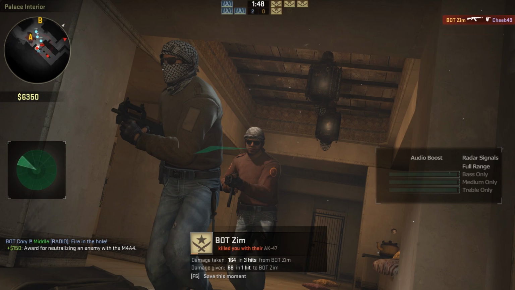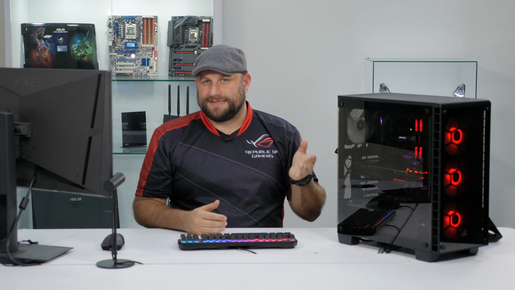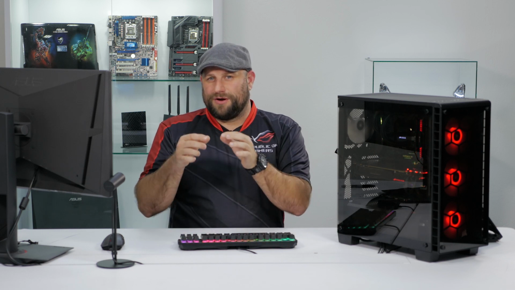Dang it. All right, so you can see in a game like CSGO, it doesn't really give you any additional information. There's already a radar in the upper left-hand corner that tells you the position of the enemy based on sound. But what it does give you is a much more noticeable indicator of where that sound's coming from, so you can react faster. Some people might say it's cheating. I don't really think so. It's just accentuating information that's already there.